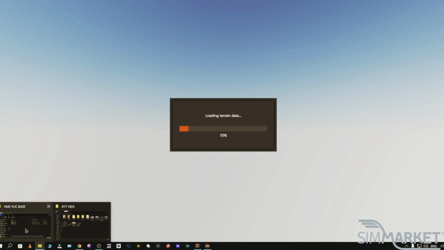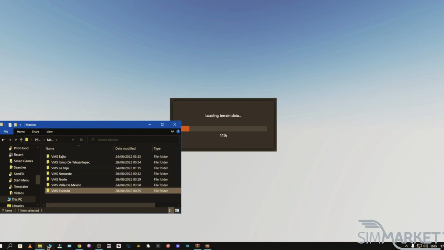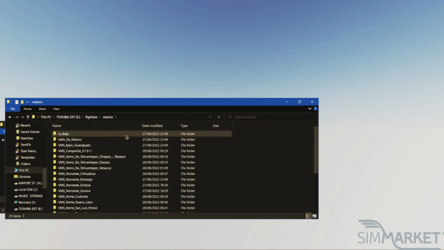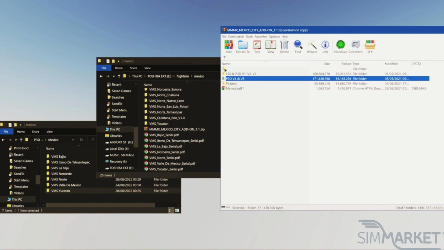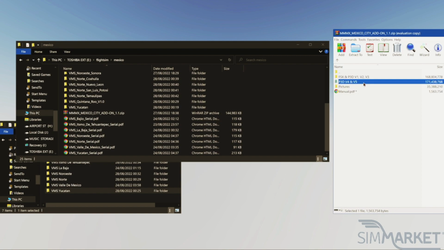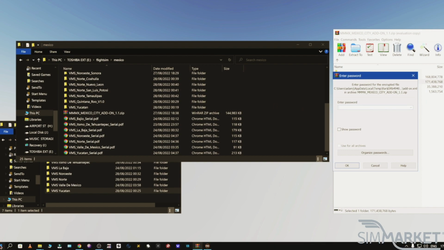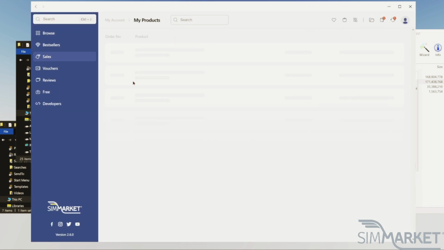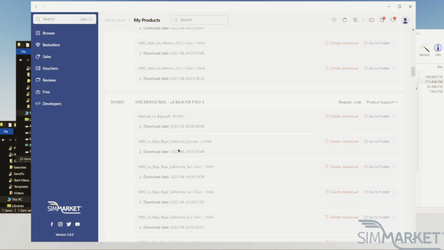Now, I said I'd show you how we do the airport, so I'll show you now. So wherever you've got your installation, okay, I've got it in Mexico. Go to that WinRAR file, okay. You want to forget the manual, but grab what you need and pull it out. Now, when it says enter a password, obviously you just need to open up your SimMarket account and grab the password from, you can use the app or you can use the thingy, and grab that password from the list here. So I believe it's almost halfway down.